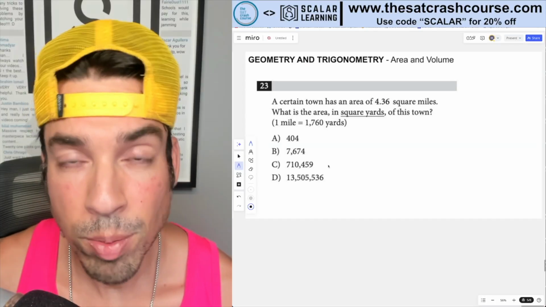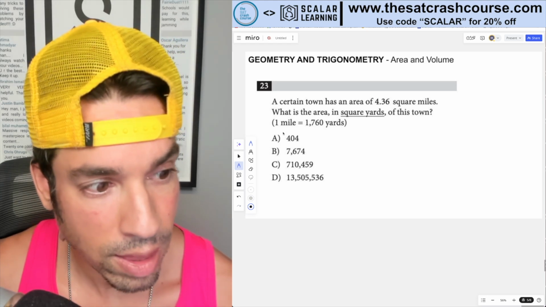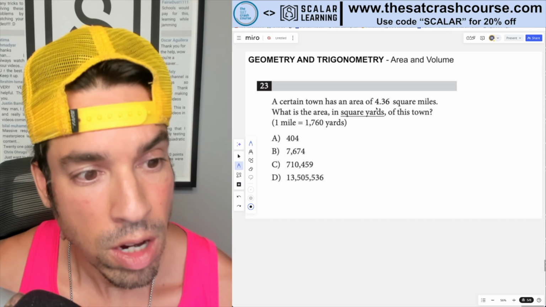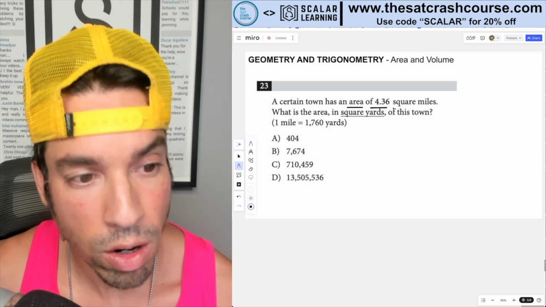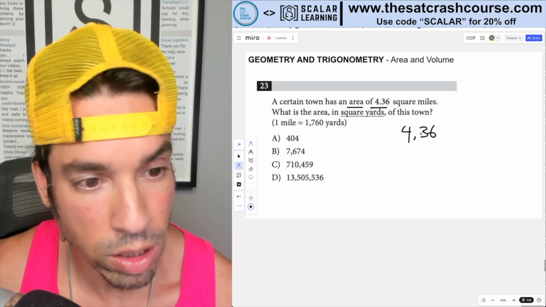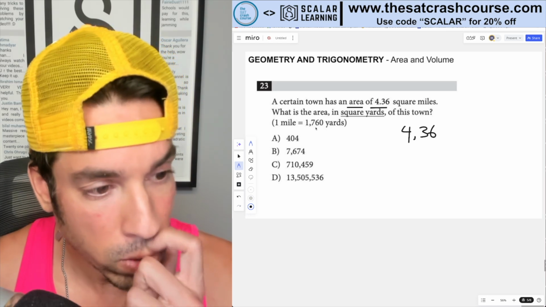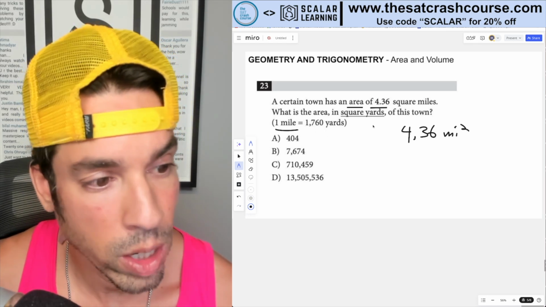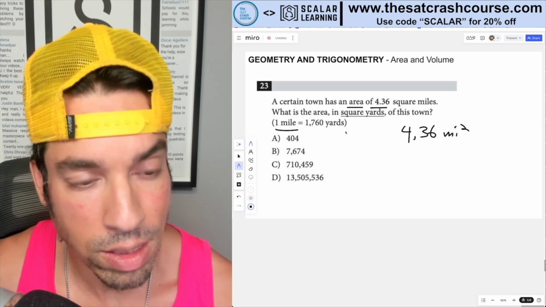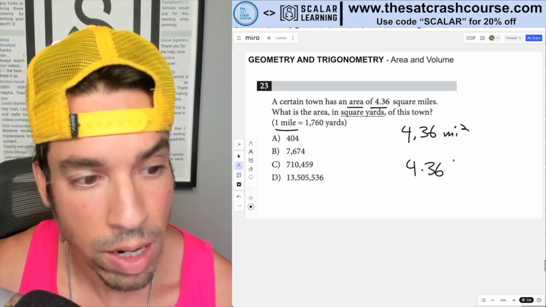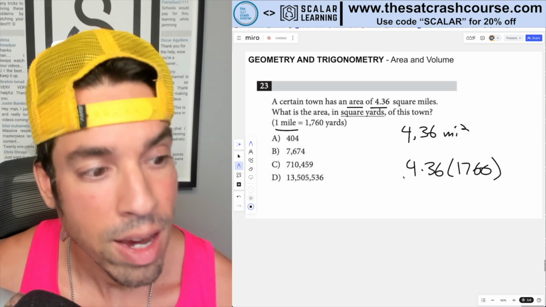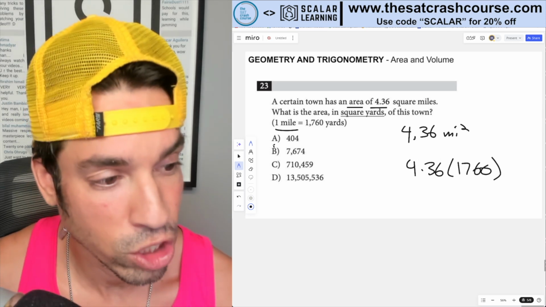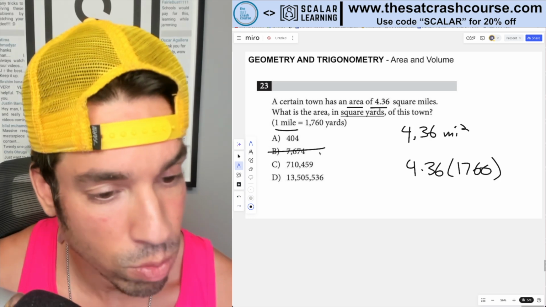Done. Another type of problem that I'm anticipating is a length to area conversion, okay? And these can be really sneaky because you get this area, right? You say, oh, it's 4.36 square miles. And it's like, oh, if I want to convert it to yards, they're telling me the conversion. If this is miles squared, 1 mile is 1760 yards. So I just take 4.36 and I multiply it by 1760, okay? And the messed up thing is they have a value if you carry out that operation, which is option B. But B is not the right answer, okay?